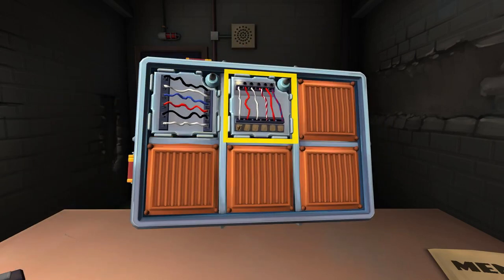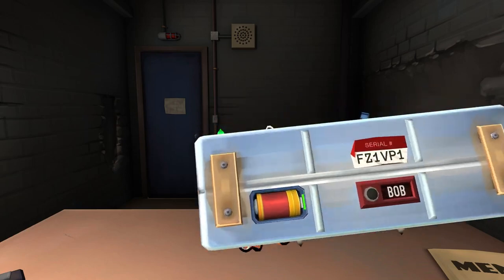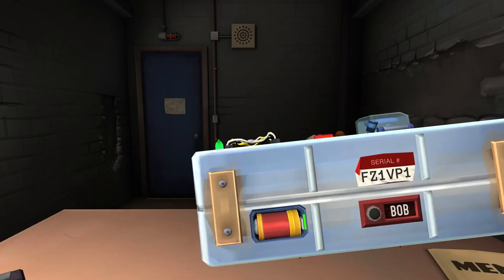Alright. 6 horizontal wires. Black, white, blue, red, black, white. So no yellow wires? No yellow. What's the last digit of the serial number? Is it odd? Odd, yes. Cut the third wire.